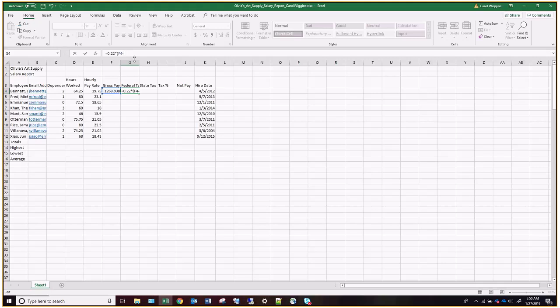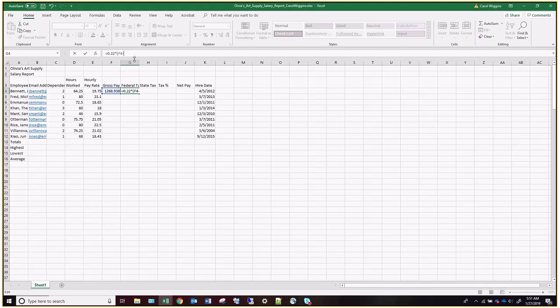You have to do your order of operations for your calculations to come out properly. Y'all should remember your order of operations: exponents, parentheses, then multiplication and division, and then addition and subtraction, and it's going to do it in that order. So if we're wanting to do this subtraction first, then we have to put it inside of parentheses.